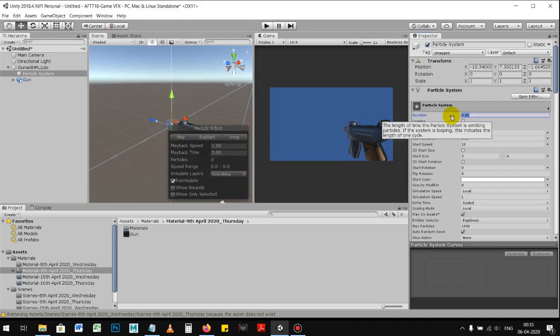If you keep it, let's say 1, so what do you get? If you play it here, you get a very long lifetime. So I'll keep it like this. You get something like this, a long time. It's going to take a long time to play. You can see it's taking around 1 second for the working up. So it depends on how fast or how slow you want it. You can keep changing it. Maybe 0.5 is like this.